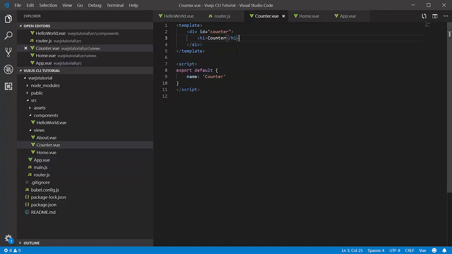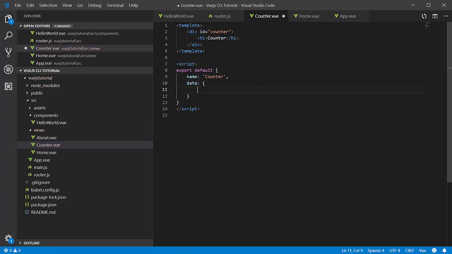So now, in order to actually build out this counter, what we're going to want to do is have a count displayed, and then we're going to want to have add and subtract buttons on that count. We can do this much in the same way that we had done it previously in the last video, right? I'm going to go through things a little bit quickly here, but if you're not sure about any of what I'm doing, then go check that video out where I describe this process in more detail.